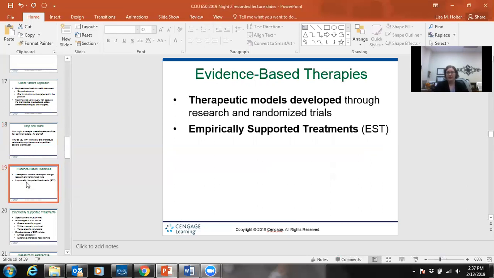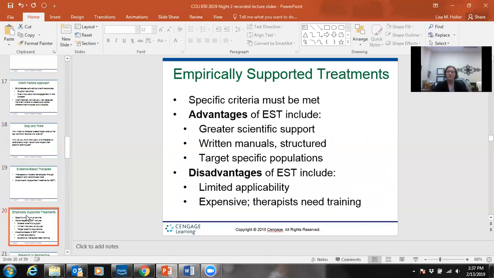Next, we'll just touch on evidence-based therapies. As you learned in your research class, and through all the different classes that we've had in this program, really we're looking at research and randomized trials to come up with these empirically supported treatments. We want to utilize empirically supported treatments because of the scientific support that they have.